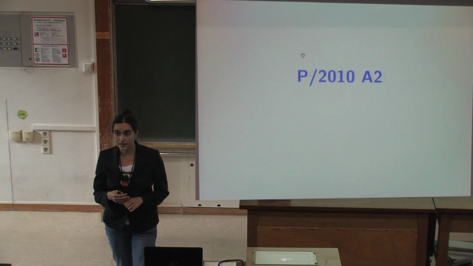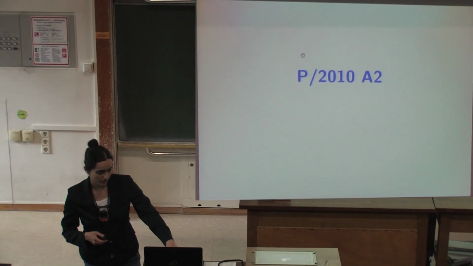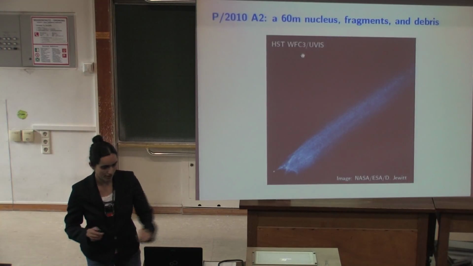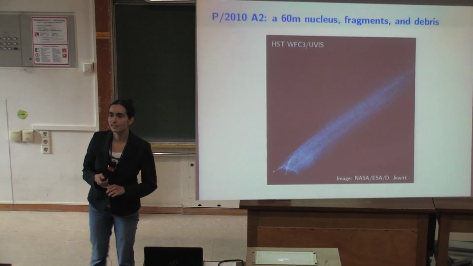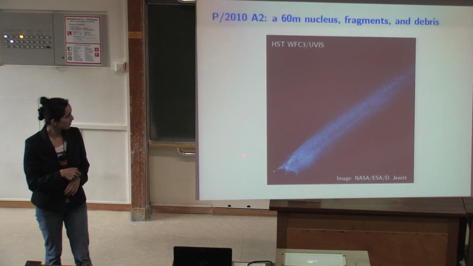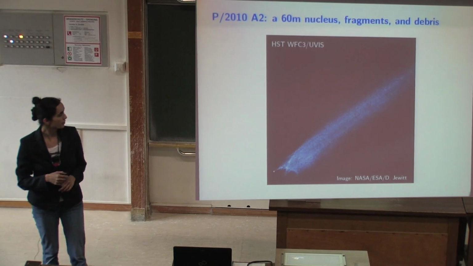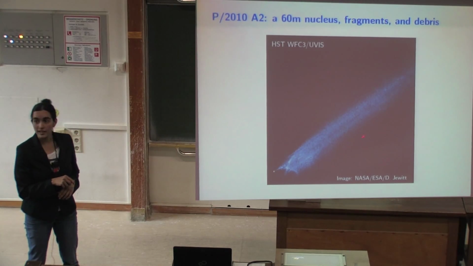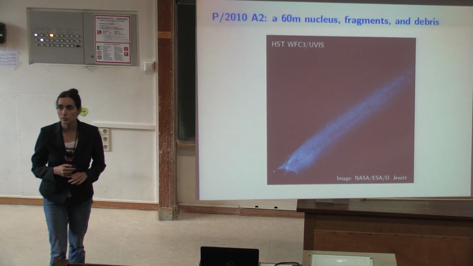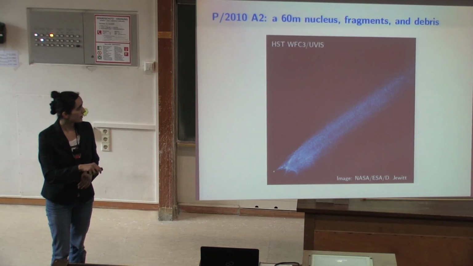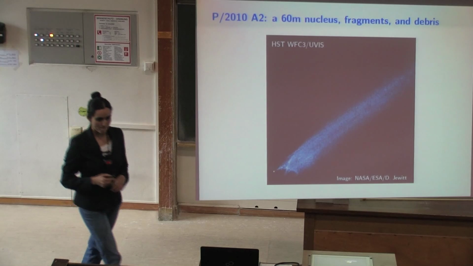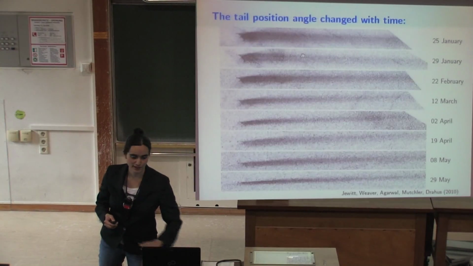Now I come to another active asteroid that is very different, which was discovered in 2010, called A2. A2 had a tiny nucleus, 60 meters in radius. You see it down here. This is an HST image, so it's really high resolution. And the nucleus was almost detached from the tail, and the tail was led by these cross-shaped arcs of large debris, and then consisted of smaller debris all the way out. What happened here? This does not look like a classical comet.